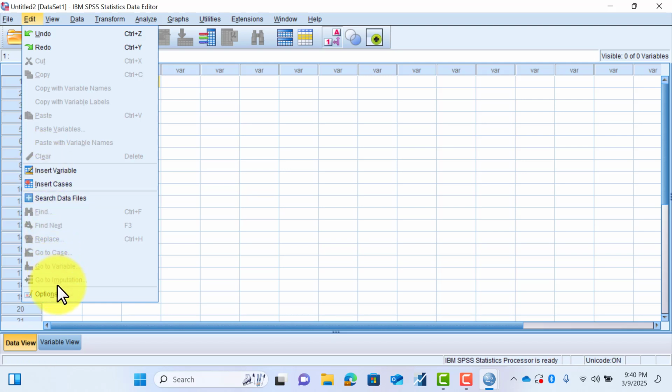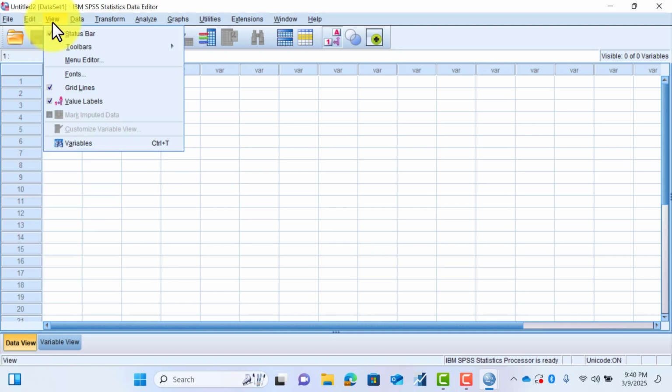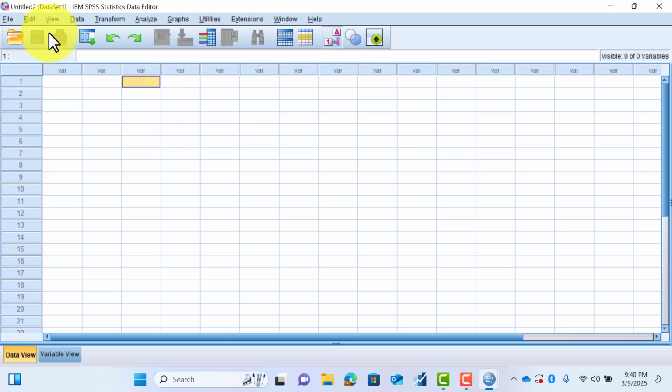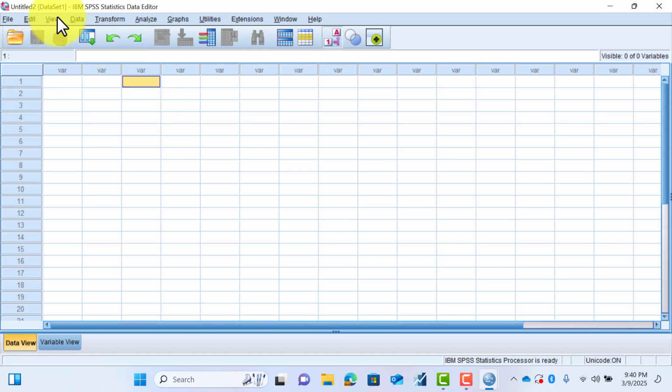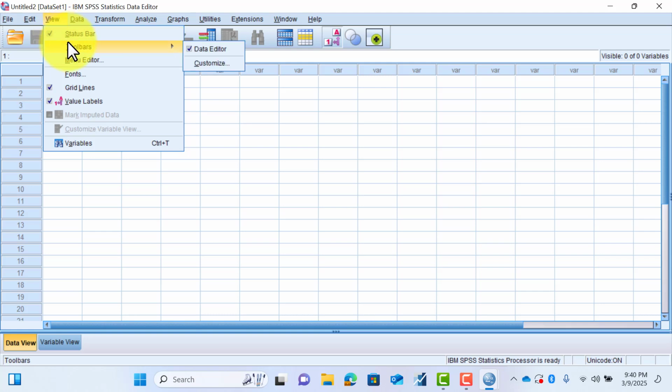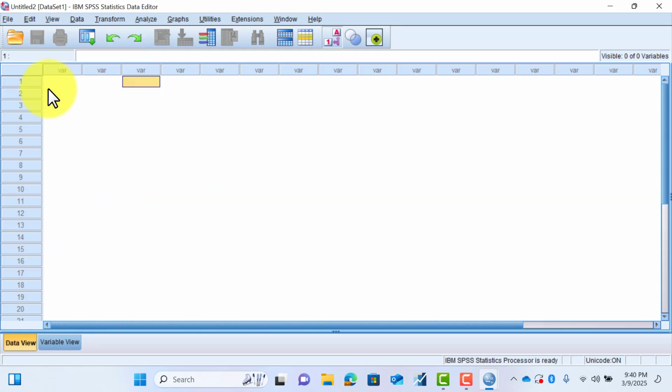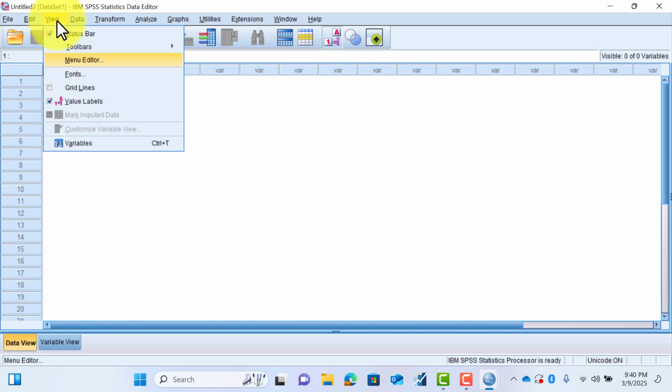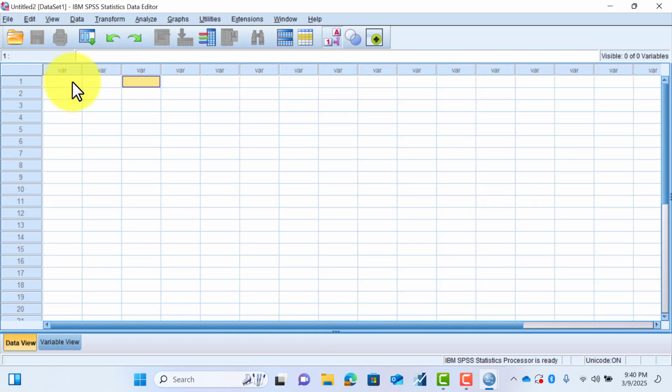These are the options to define some fundamental settings in SPSS. You see them under Edit. You go to View. View is where you hide or show the status bar or toolbar. You see the status bar, I can hide it, and you can see it is hidden, and I can also make it show. I can also do the same to the toolbar. I can hide it, and I can make it show. You can display value labels. The grid lines can be hidden. You can see there are no more grid lines. So these are the things you do in View.